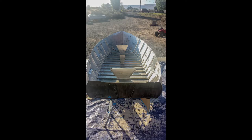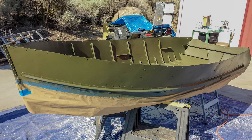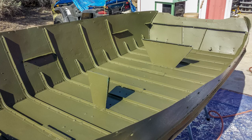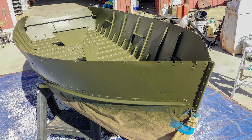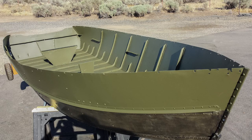In one step, we went from bare metal to painted metal all the way around the boat, including an overspray over the top of the coating on the back of the transom because it didn't look very good, and the top half of the outside. And then once that was dry, I took off all the masking and wheeled the boat back up by the house and let it cure in the sun for a couple days to make sure it was really clean and completely cured, and then it was all ready for assembly.